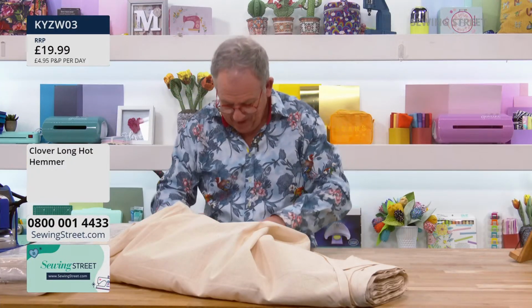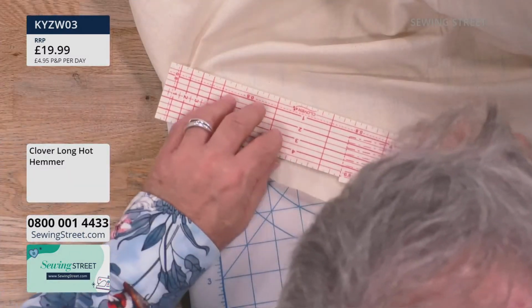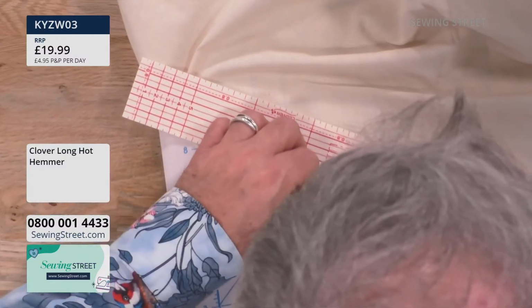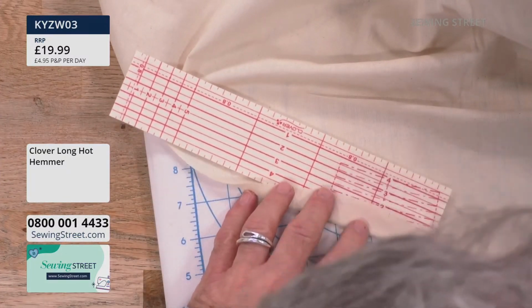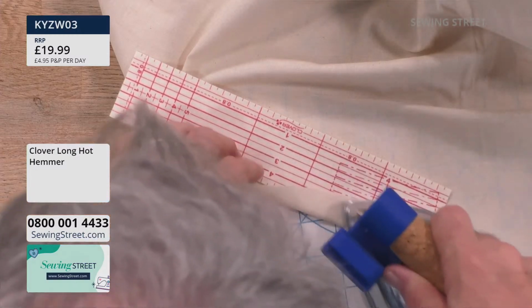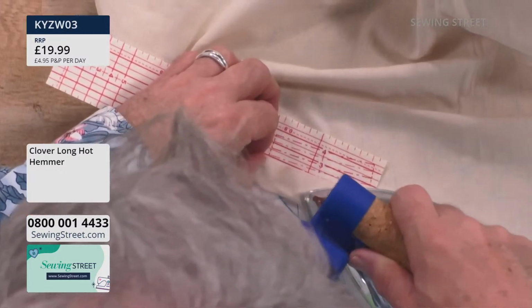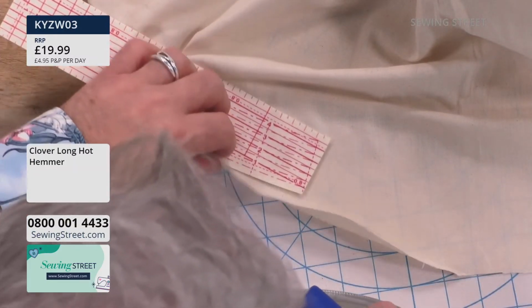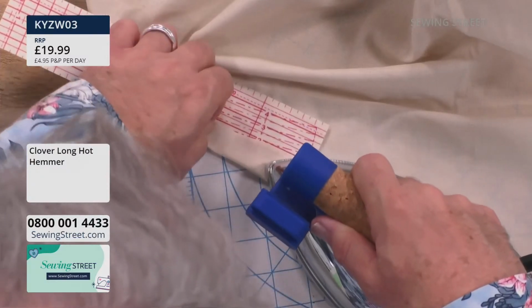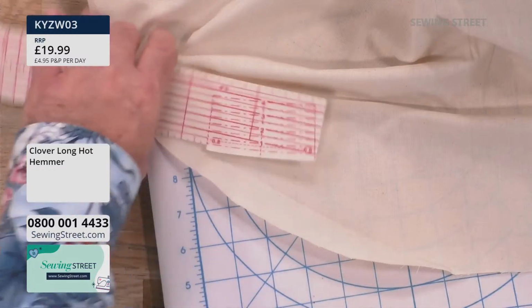Right, here we go. So you're going round a curved hem and you turn in this bit here and you think, I need a 2 centimetre. You literally line that up with the 2 centimetre there. Right? Then you go a bit further round. 2 centimetre. There we go, that's better. Go a bit further round. 2 centimetre. And you're getting the perfect hem on your circular skirt.